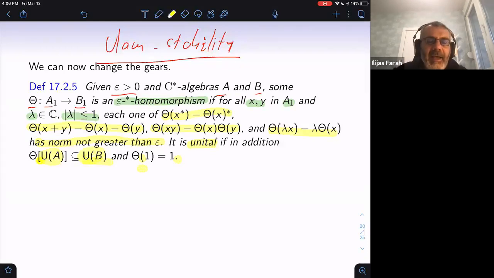So as I said, it was Stanislav Ulam who first considered this sort of question. And his original question was, if you have an epsilon homomorphism between metric groups, is it necessarily a perturbation of an actual homomorphism between groups? There are many positive results. We'll prove one of them next time. Very nice theorem of Berger, Ozawa, and Thom. But actually, the answer to Ulam's question is negative for very simple reasons.